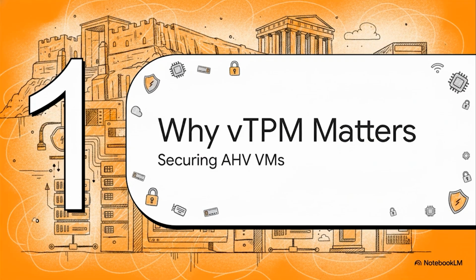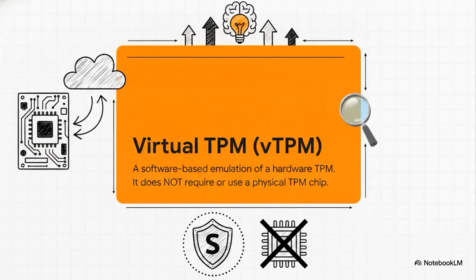All right, Section 1, why vTPM matters, and how it helps with securing virtual machines on AHV. So you probably already know that a traditional Trusted Platform Module, or TPM, is a dedicated microchip sitting on a motherboard, right? It provides basic security functions like securely storing encryption keys. But the Virtual Trusted Platform Module, the vTPM, well, it's a bit different.